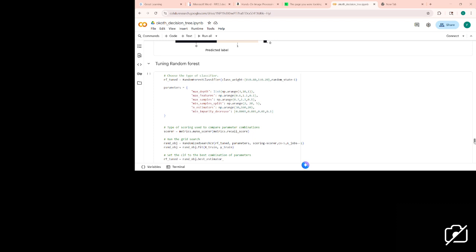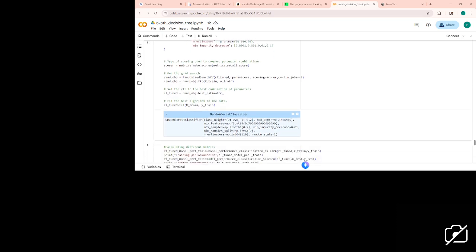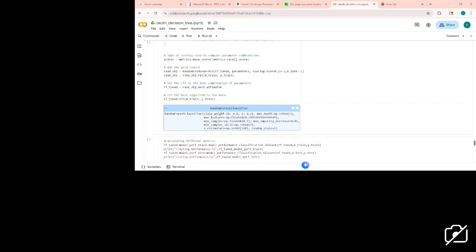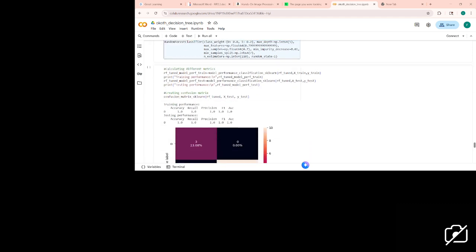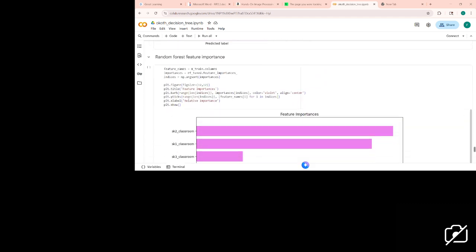We also did some tuning to determine the maximum depth and maximum features, and we used randomized search CV to find the best random forest estimator.